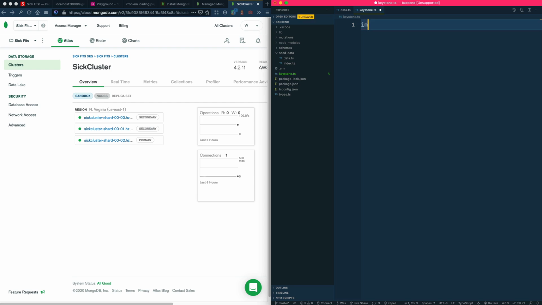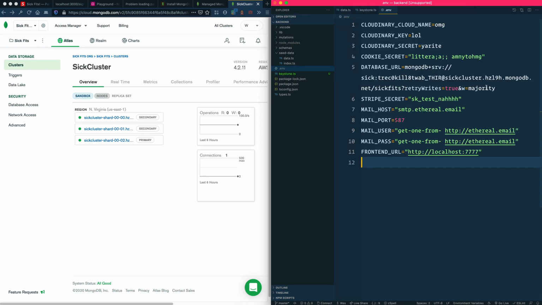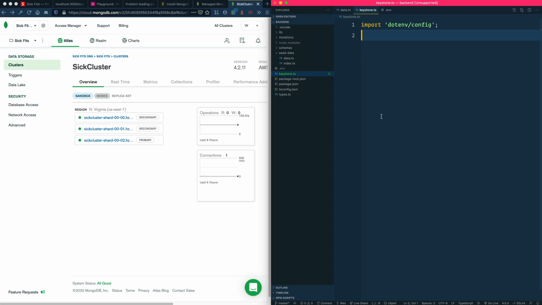First thing we need to do is import dotenv/config. And why that's important is because it's going to take all of the variables that we've put into our .env file. These are called environmental variables. These are variables that are set on our local machine. We're going to also set them again when we deploy it to an actual server. But that's going to make those variables in this file available to us inside of this keystone.ts file.